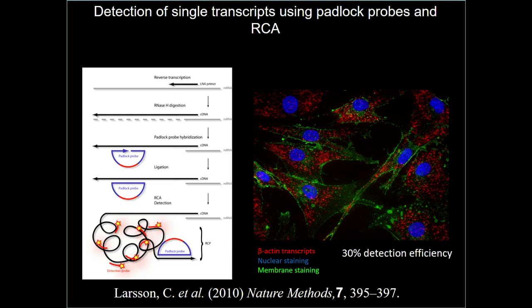To the right here, you see examples of how this can look. It's a detection of beta-actin transcript in a human fibroblast cell line. And the blue dots here are nuclei, and the red dots are mRNA molecules that were detected, or cDNA sequences. Each dot is a rolling circle product, and we can detect and count these rolling circle products, and that's our estimate of expression in that cell. Under these very ideal conditions, we can maybe reach up to 30% detection efficiency, but I think this is extreme. It's probably more like 5 to 10% detection efficiency. So if, let's say, there are 1,000 mRNA molecules in a cell while living, after our procedure of fixation, permeabilization, and all these enzymatic steps, we would end up with, well, maybe 10% of that content, so 100 dots.